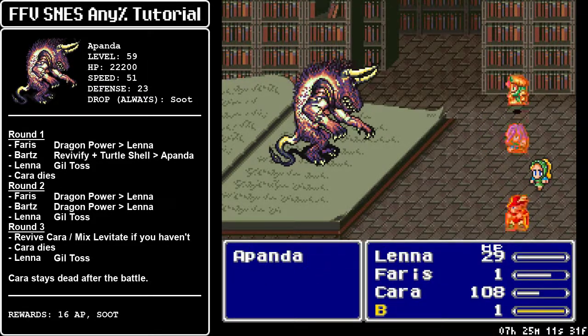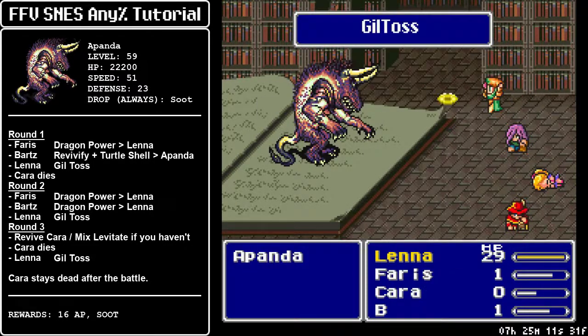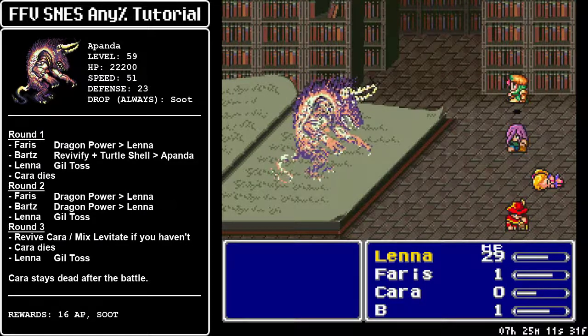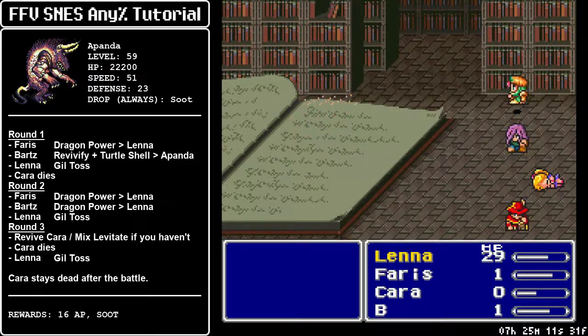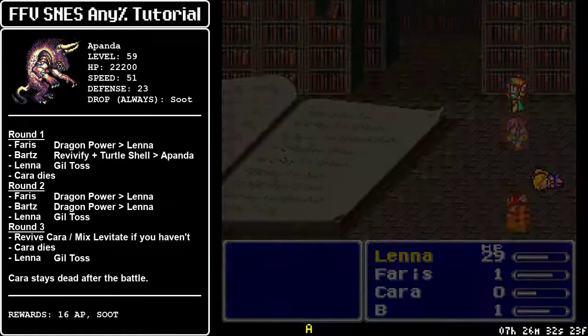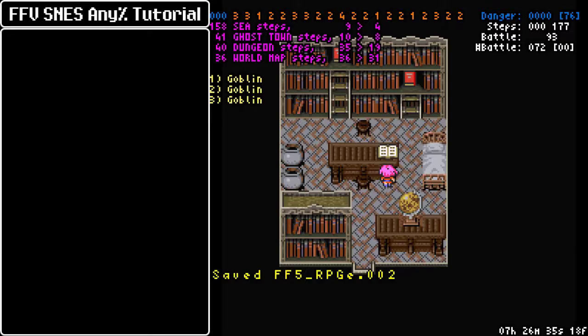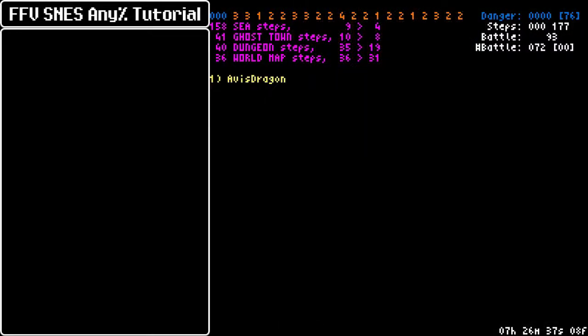If our party were a little bit faster, we wouldn't need to do that revive, but the setup unfortunately didn't lend itself to make that happen. It's one of the disadvantages of this job alignment. But Apanda is easy, much like Biblos. He behaves almost identically to him. Okay, that's that for the library.